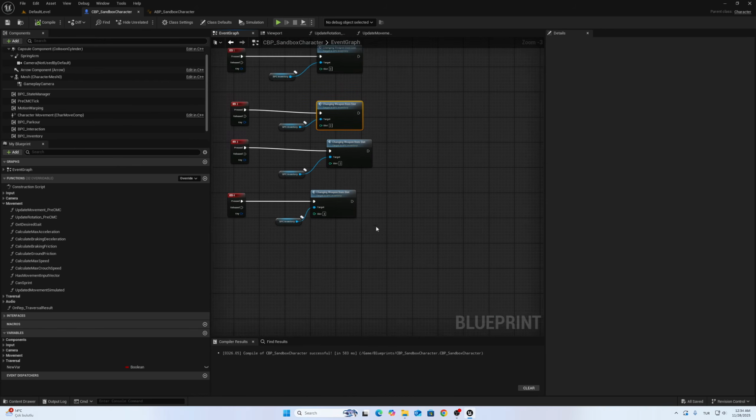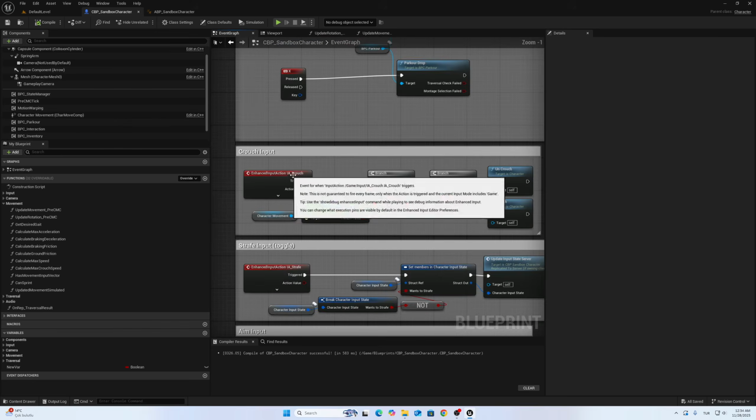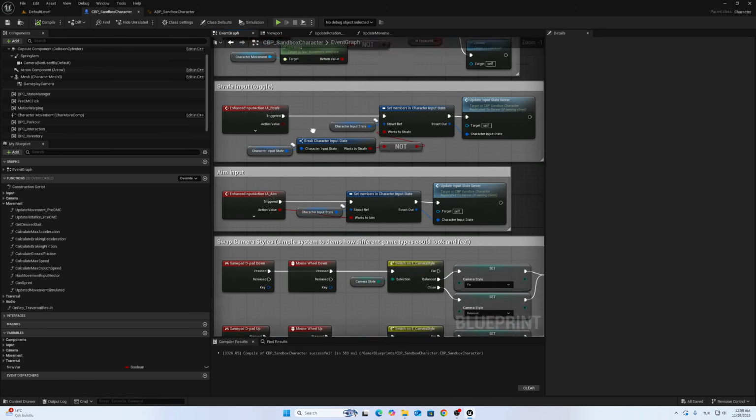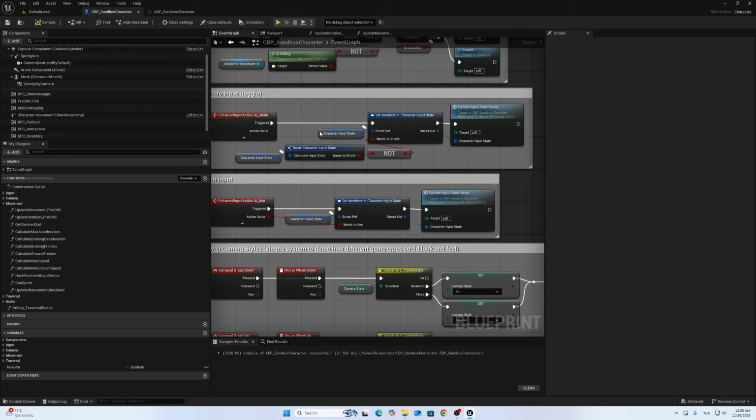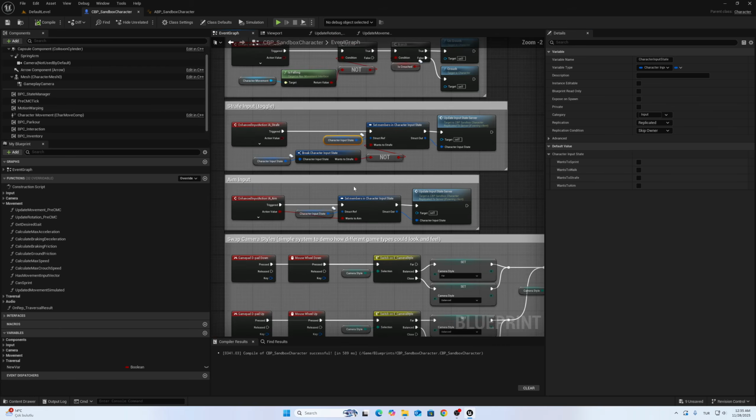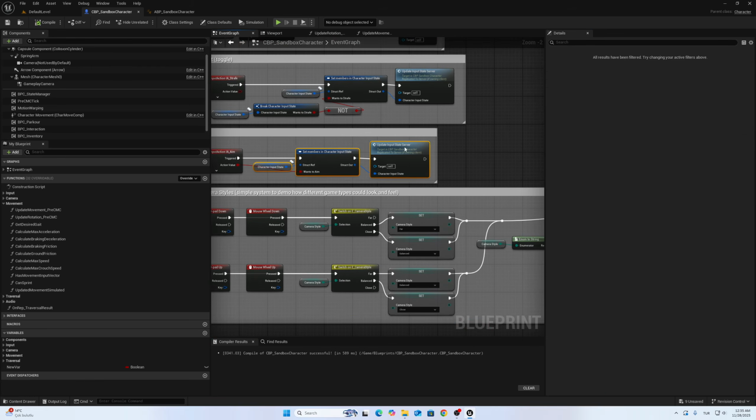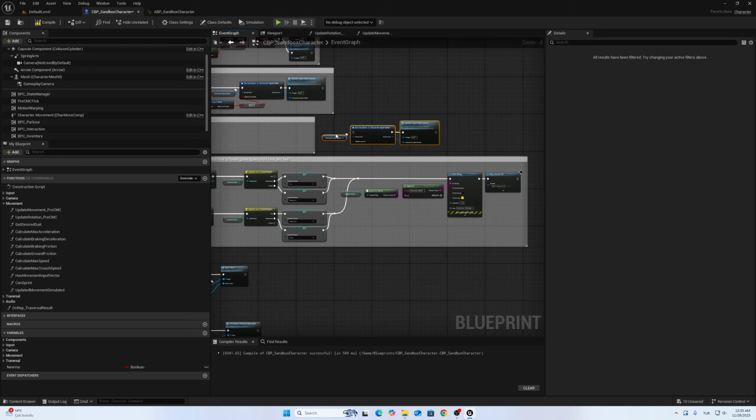Next thing, we will change strafe settings. We don't want strafe as default. We will get strafe when we are aiming. Okay, I will change aim function here.